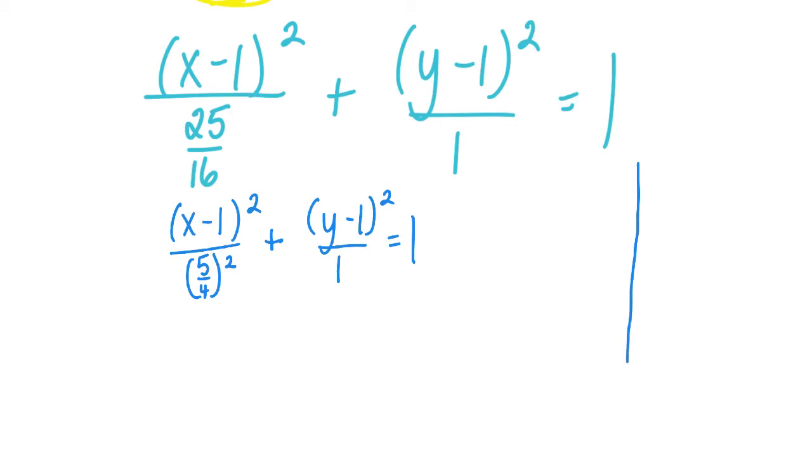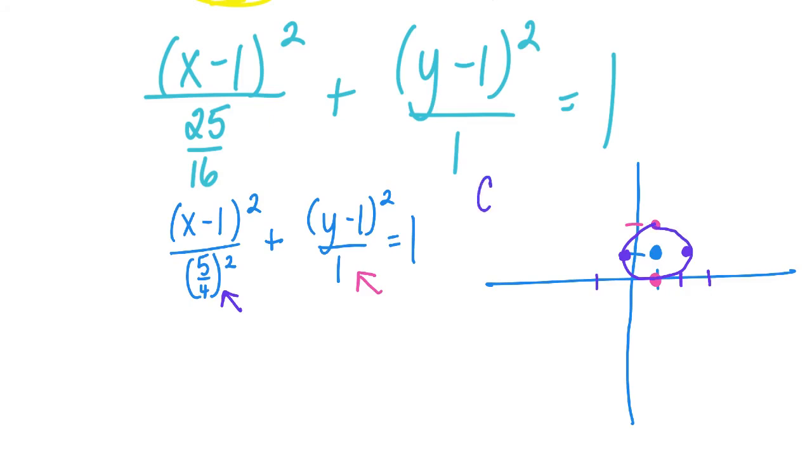So let's graph this first. I know that I'm going to graph at positive 1, positive 1. I know on the y, I'm going to go up 1 and down 1. And I know at the x, I'm going to go to the right 1 1/4. Well, that's like here. And to the left 1 1/4. So the first thing, we've graphed it. Not a very good steady hand. Let me try that again. Graph my ellipse. Still not a steady hand, but that is okay.